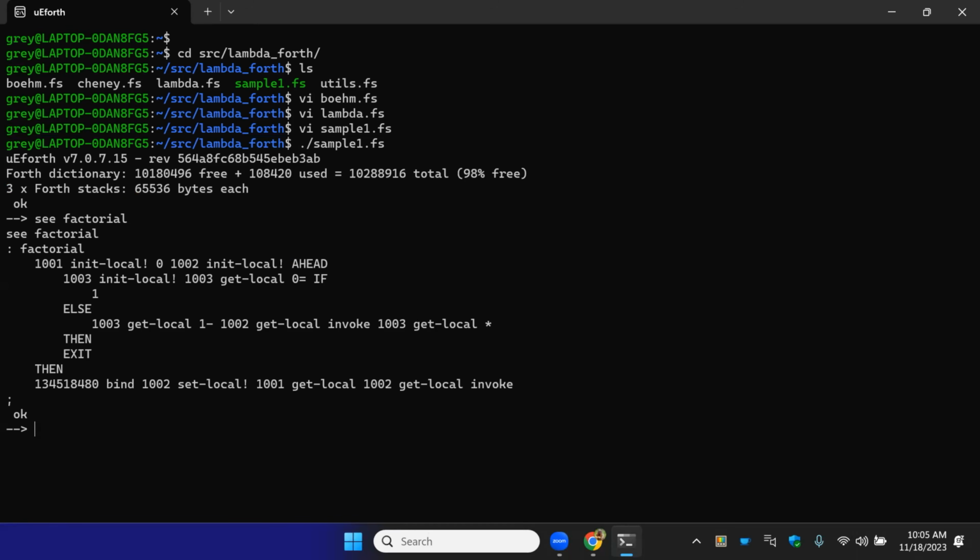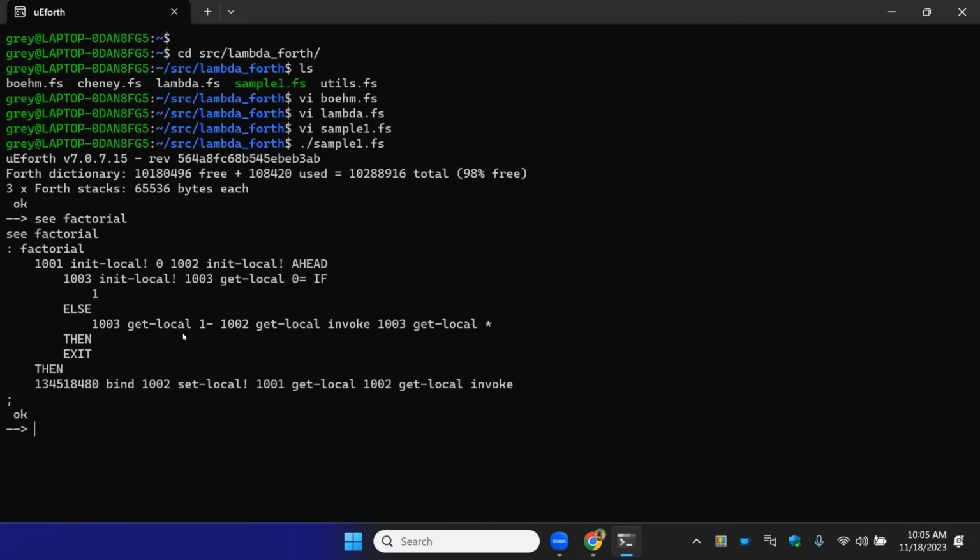Apologies, that's actually the N word, and then the 1002 is the fact variable. Then we surround the closure so that we're jumping over the closure, and inside of the closure, 1003 is used for X, and it's initialized, and then we retrieve its value, and compare it to 0, and then do our recursive invocation of ourself.